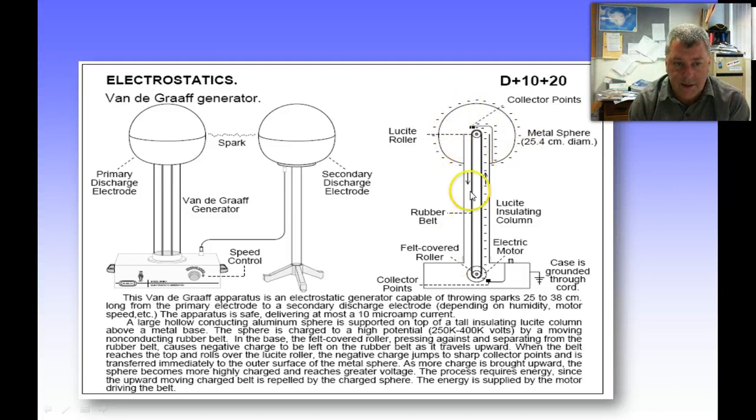and because this metal sphere is insulated from the earth by, in our case, a Bakelite rod, but usually it's just plastic, the roller goes up here and the rubber goes up here and goes across another roller. And what's happening is that the rubber holds some electrons very weakly, and when it goes up here it goes through a very tight circle, so circular motion, and the electrostatic attraction of the electrons to the rubber is not sufficient, or doesn't provide, if we want to talk physics, enough centripetal force to make the electrons go around, so they're actually flung off onto this collector.